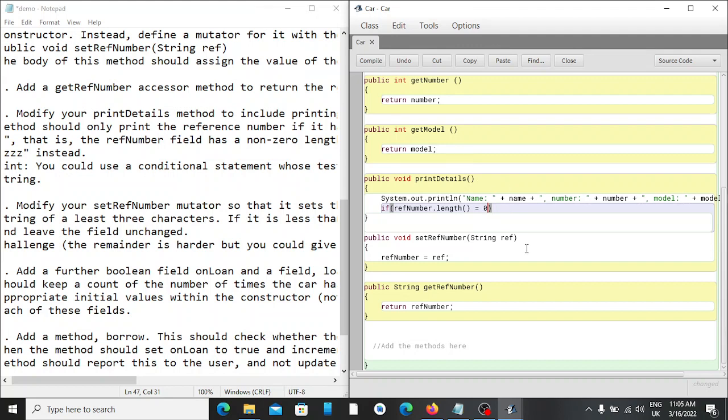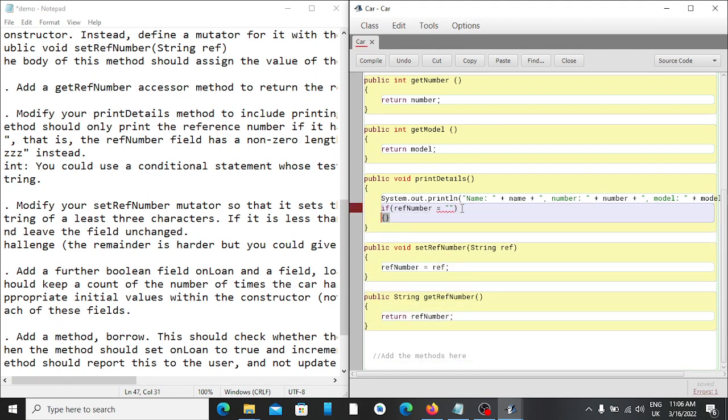If it's not equal to 0, meaning we have set it, we will do something. Or we can also do it like if the reference number is equal to an empty string, that means the length is 0. You understand? You haven't set it, you will do something. So let me use this one. We will do something.